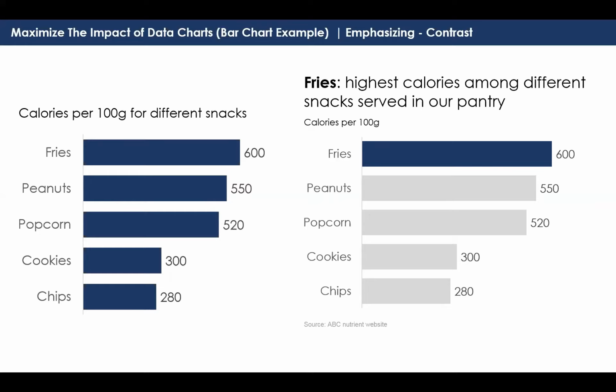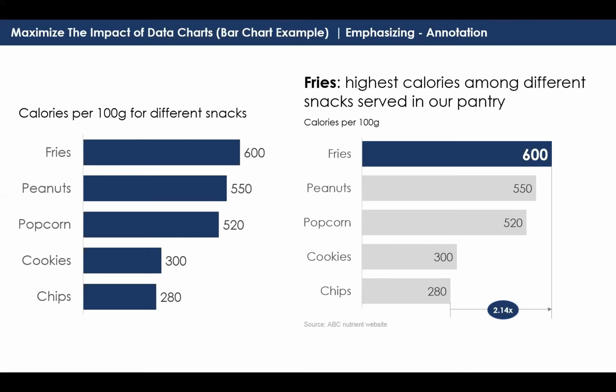Then, is it good enough? Yeah, it's good enough, as I'm telling the story about the fries, which is the highest calorie. But if my story is to compare with the lowest calorie, I can compare it with the chips. The chips has the lowest calorie, lower by 2.14 times.